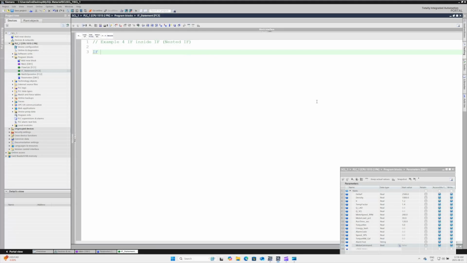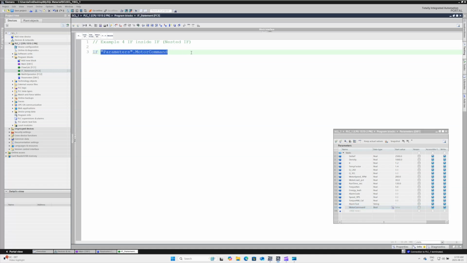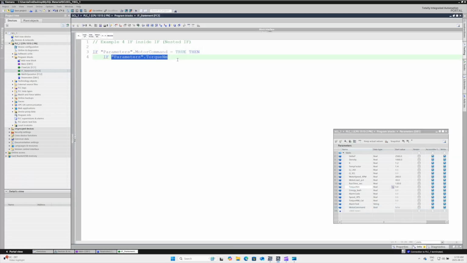Okay, so sometimes you only want to check something if another thing is already true. That's a nested if, as we discussed. For this example, we want to only check for high torque if the motor is running. So the first condition is the motor command equal to true, and the second one is the torque condition.